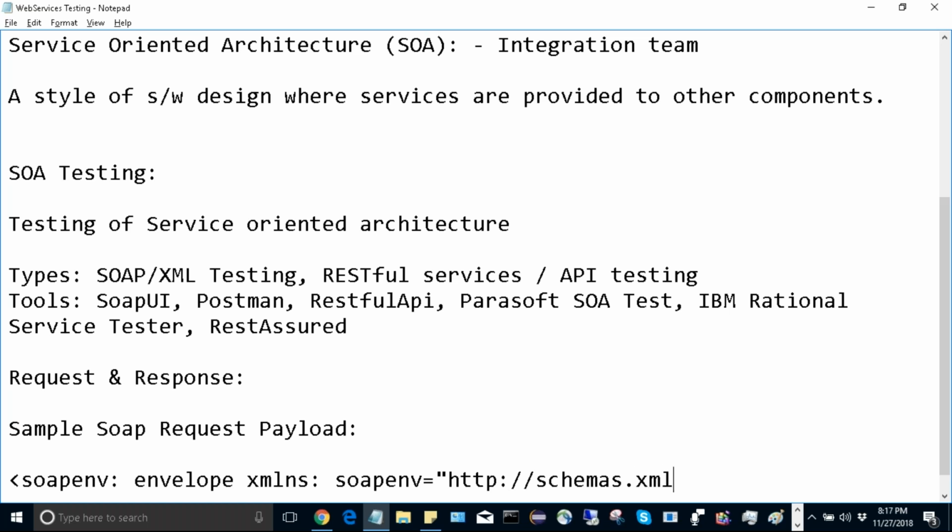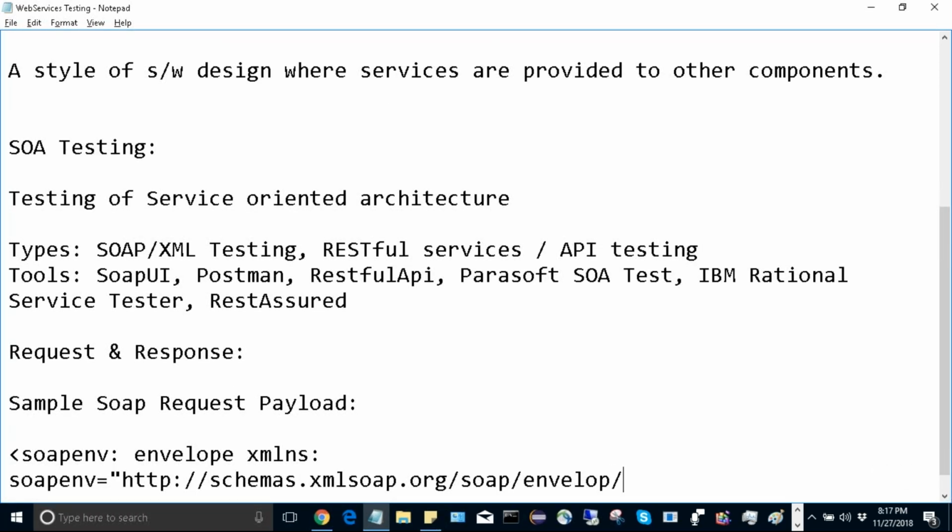XML soap.org, so this is a standard, /soap/envelope. Okay, so that's a SOAP envelope.